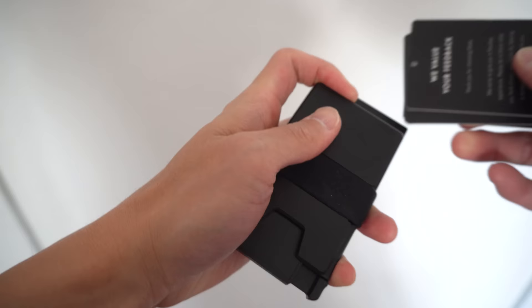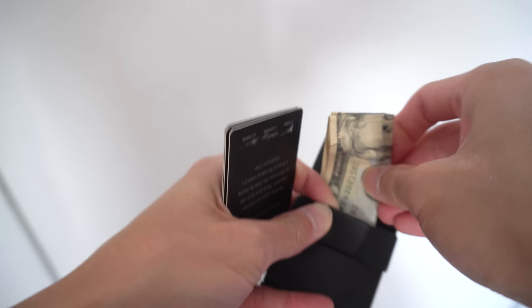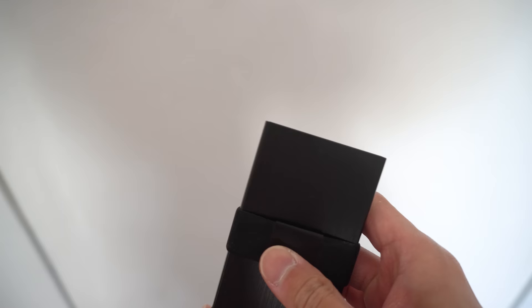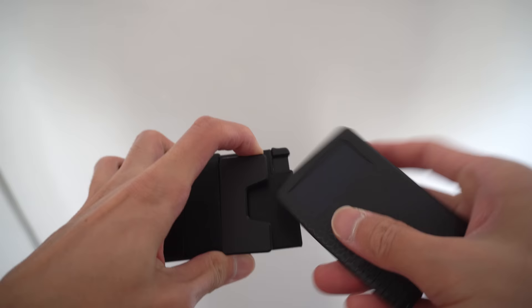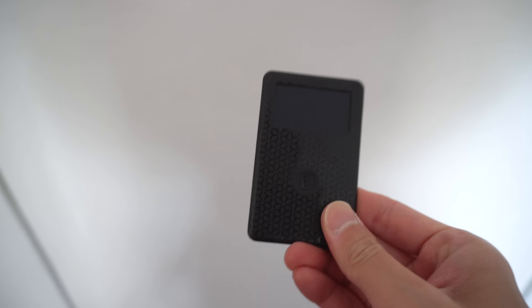The carbon forged wallet is made from pressed carbon fiber. You can fit up to 6 cards in the slot and another 6 cards in the backplate, plus another 3 cards at the front for a total of 15 cards, or you can hold your cash in the front through the rubber band. This wallet features a trigger on the bottom left side that fans out your cards for easy access. One thing I don't like is that dust and lint does stick to the rubber band easily. For an extra $39, Ekster has a solar-powered tracker card — just 3 hours of solar charge will last you 2 months of use.